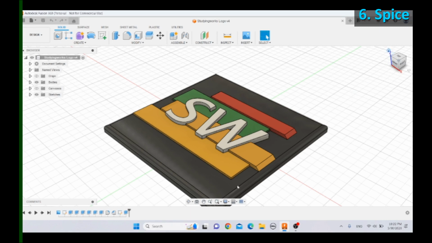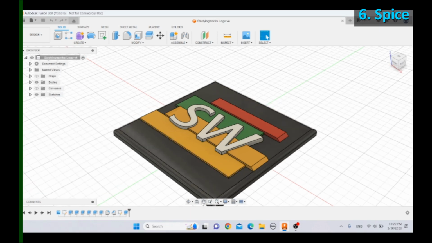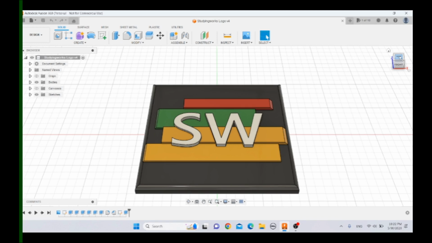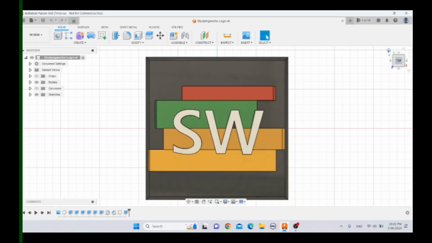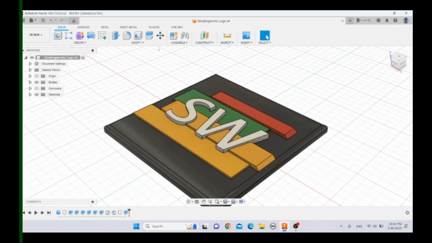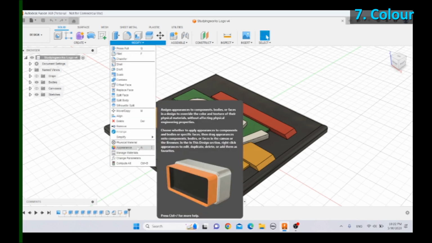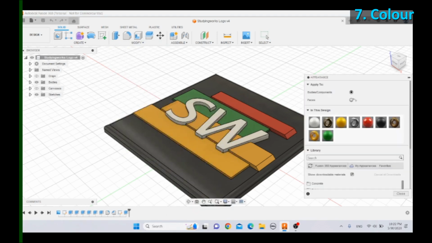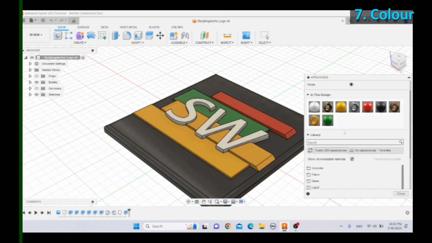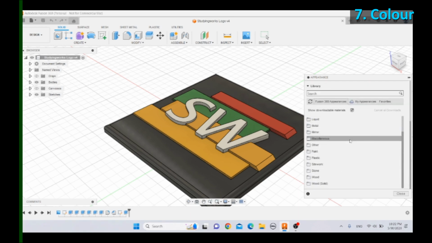And now you may be wondering, why did it change appearance or color midway through this rotation? That is because I have changed the appearance. To change the appearance, you go to modify and select appearance right here. You can change the various faces of this by clicking faces and then selecting one of these materials from the Fusion 360 library.